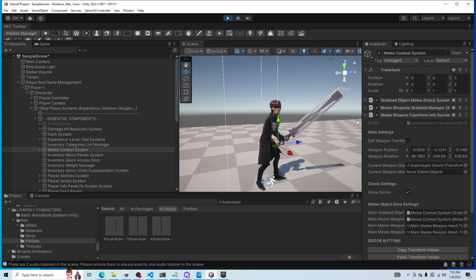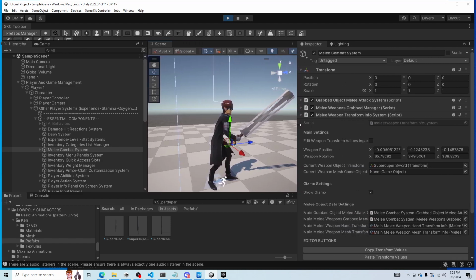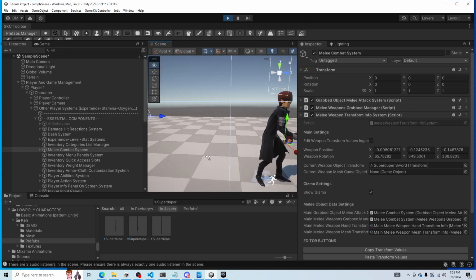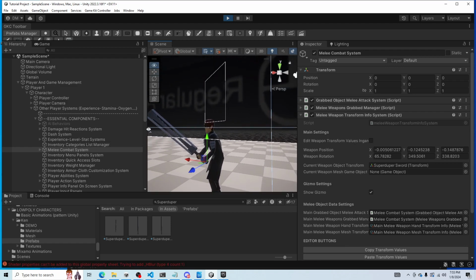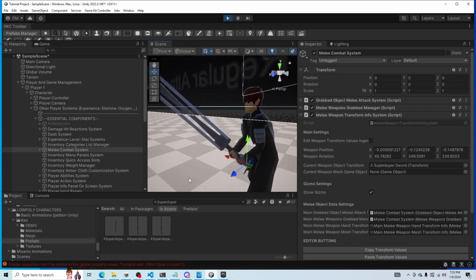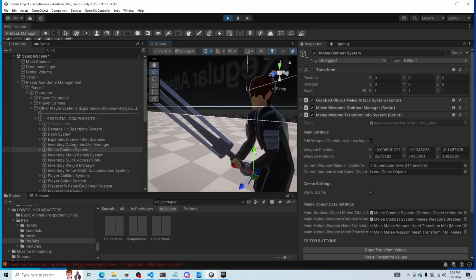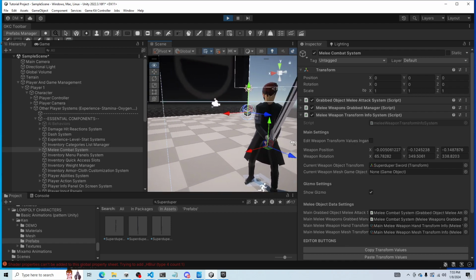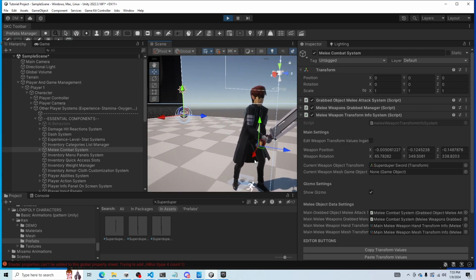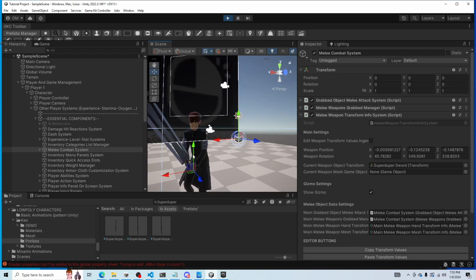Check my gizmo. So there's back. Okay. And then you can see we've got this current weapon object transform. So that's what we're working with. All right. So now I'm just going to spin this around and take a look at it. So this is the point, like if you need to adjust your weapon at all, and you could, like I said, it was already pretty good, so I'm just going to leave it. But you can adjust however you need to, okay?